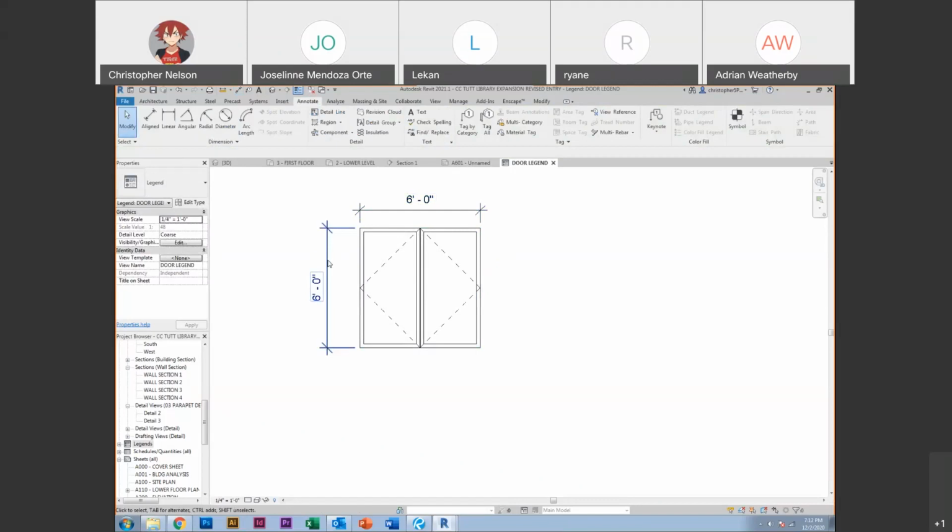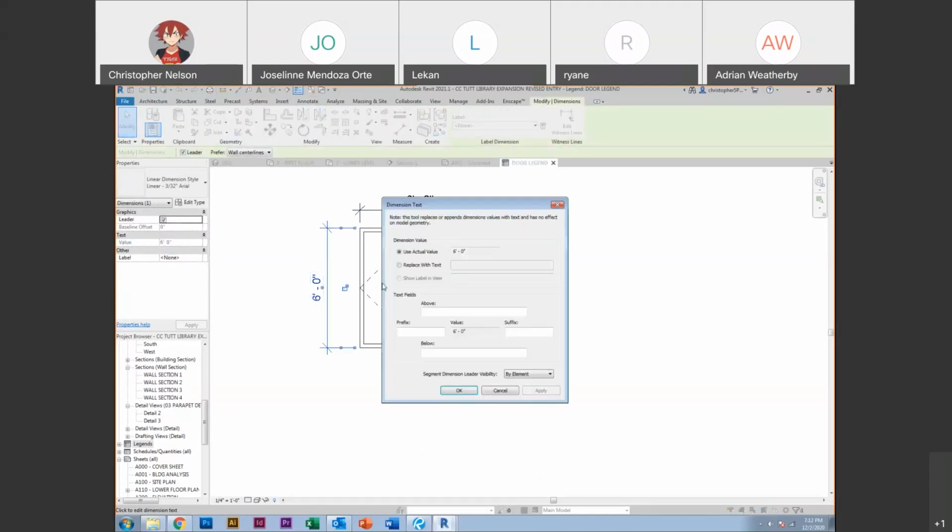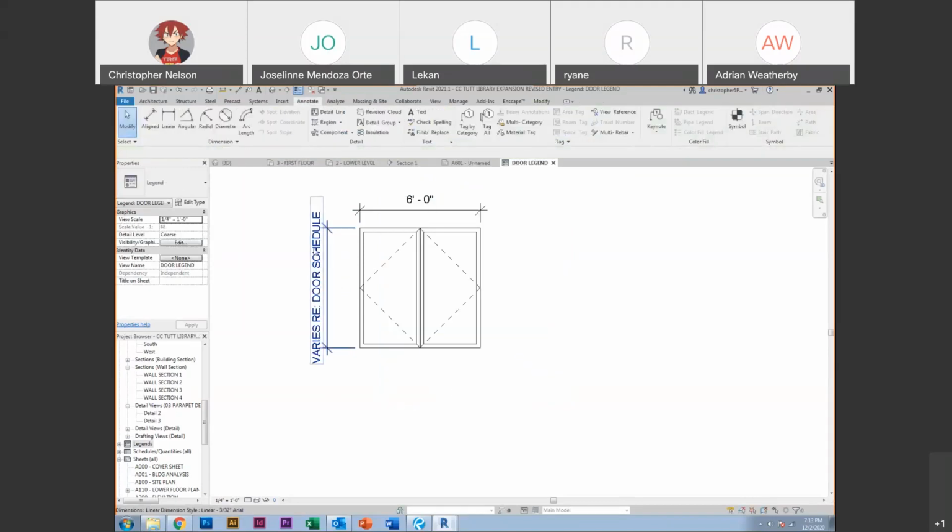So you could say, hey, my doors are always going to be 6 feet wide, but the height, I'll click on the dimension string and say replace with text. And you can say, varies per door schedule. And it'll put that text there for you.